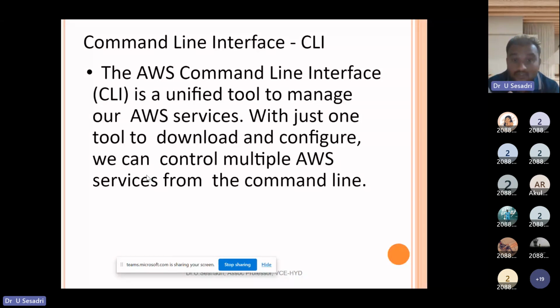With just one tool, we can download, configure, and control multiple AWS services from the command line. We have to install the AWS command line interface tool in your system.